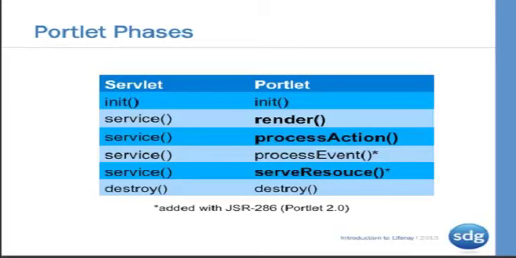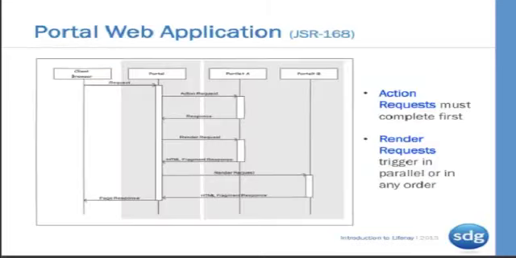If you back up one slide, you'll notice when these portlets are responding back, they're only sending HTML fragments. And the portal will take those fragments and build the whole page from them. So what happens if you respond with JSON? The portal thinks, oh, I'm going to wrap that with the whole page, which you don't really want. You don't want header HTML and all those includes and everything else. You just want the JSON going out to your AJAX call, and that's what the serve resource method is for.